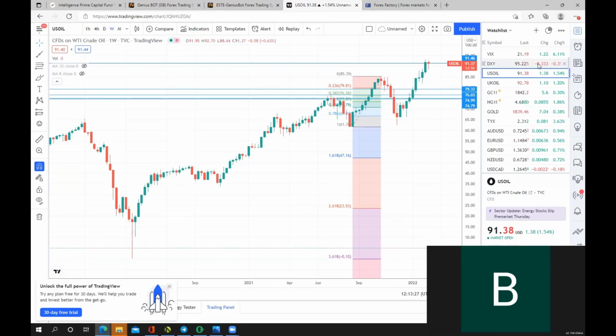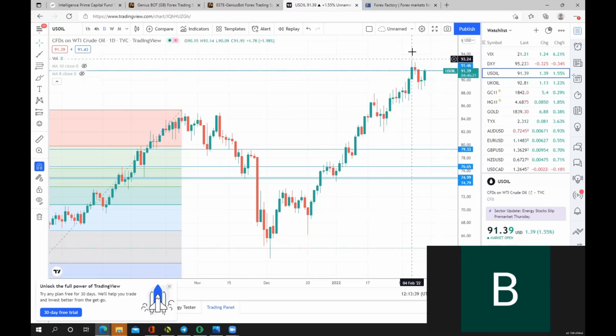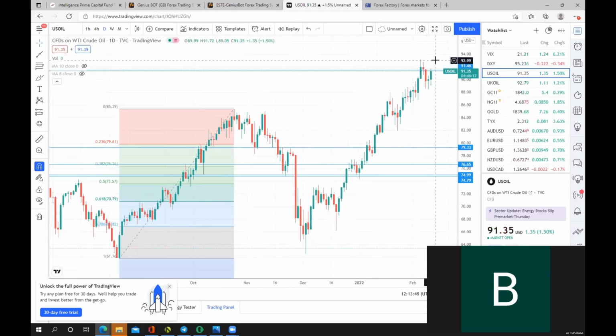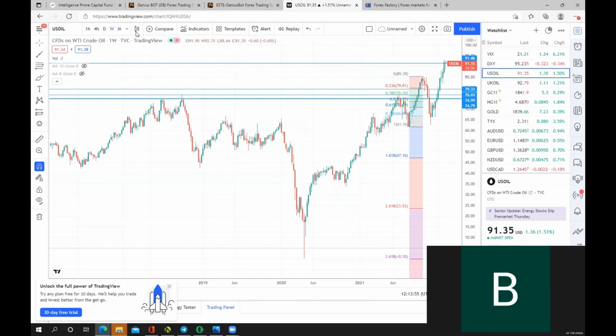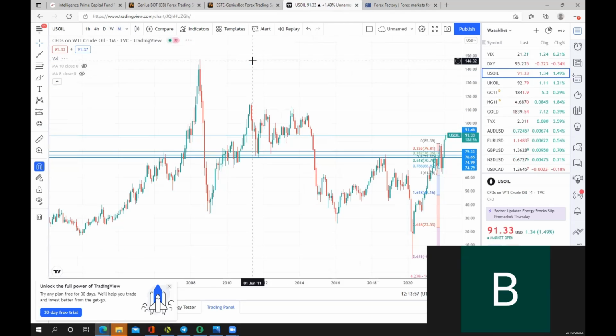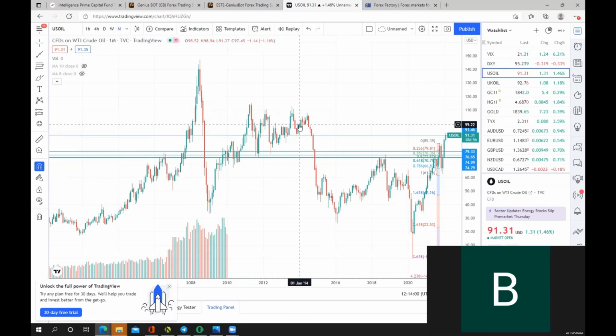Yeah. Hey, congratulations. Okay, so from here, based on crude oil, it's topping up. That is the weekly. We go back to the daily. There was an evening star right there, but it all depends on what we'll do. It is basically still an uptrend, a bunch of higher lows. So as far as I'm concerned, it can go beyond 93, 93.14, to head towards probably even $100 a barrel if it chooses to. Yeah, all the way up there.